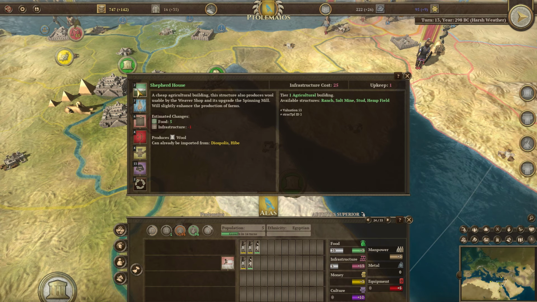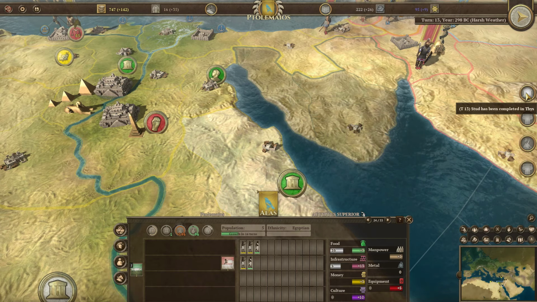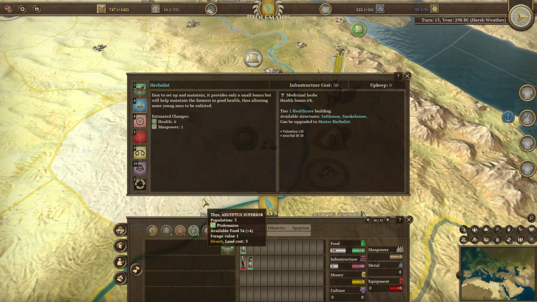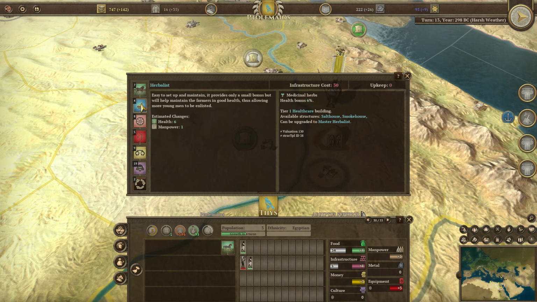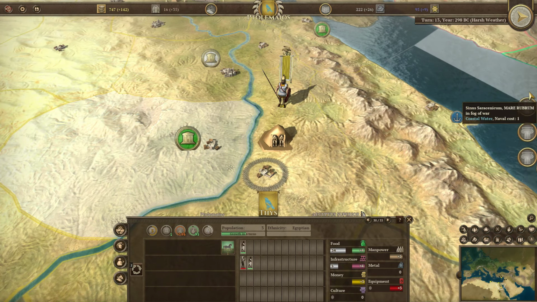We could use food. We've got a few slots. We could use some sheep. Okay, food, horses. That sort of provides us both. No, we have too few. I don't like any of those. We're gonna reshuffle.